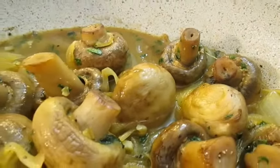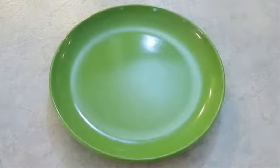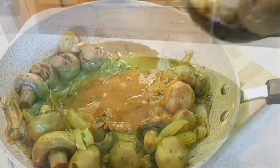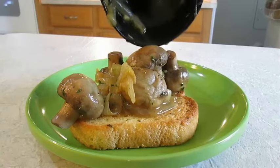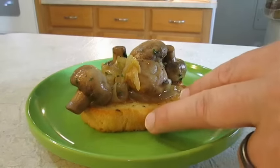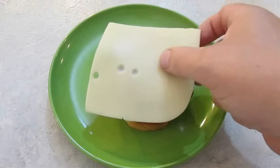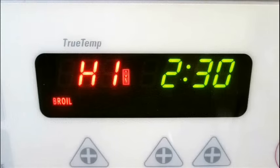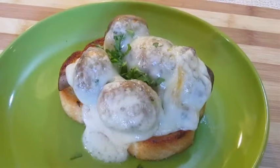That's if all you're looking for is a side dish or something to serve over your steak — but let me show you what I like to do with these mushrooms. Just lay down some toasted garlic bread, get a big scoop of our goods, and lay that right over the top. Push it around a little bit if you have to. Then come right over the top with a slice of Swiss cheese and take it straight to the oven. Throw it under a high broil for about 3 minutes, and when it comes out, hit the top with a little bit of that chopped parsley.